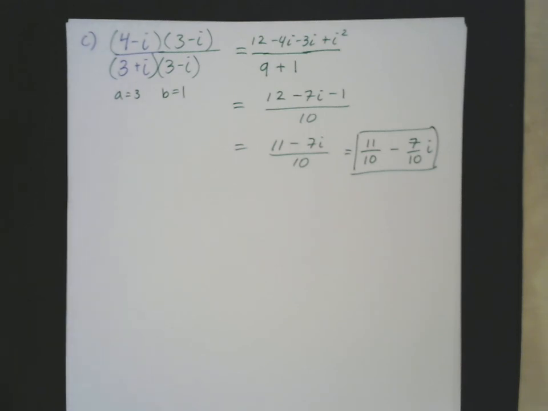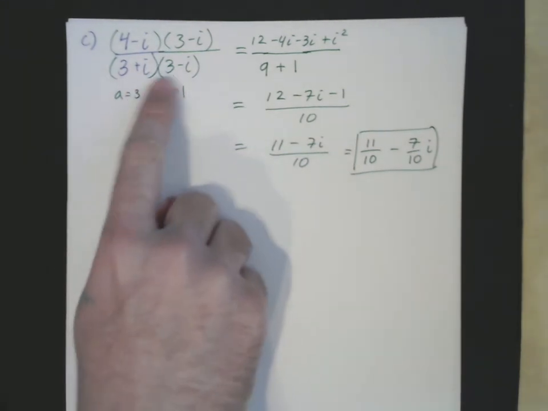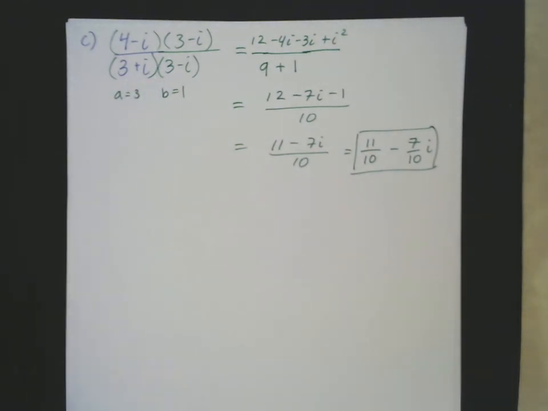So division of complex numbers is really just rationalizing that denominator. We rationalize using conjugates. We call them complex conjugates since we have complex numbers. And you set them up the same way we did regular conjugates. So that's the end of this section and the end of chapter 10.